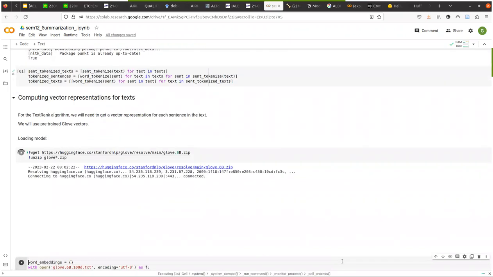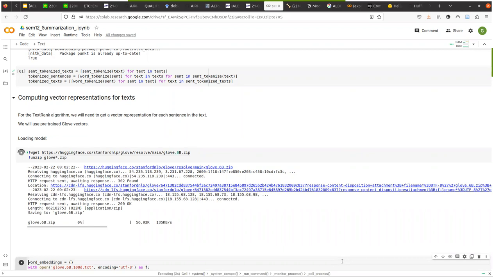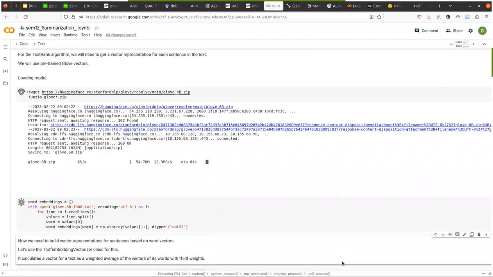Well, the main advantage of extractive summarization is that we can use some very, very simple approach. So, for example, we could simply vectorize our words, combine them into some vectors for sentences.